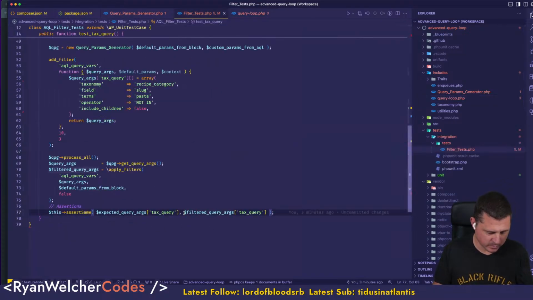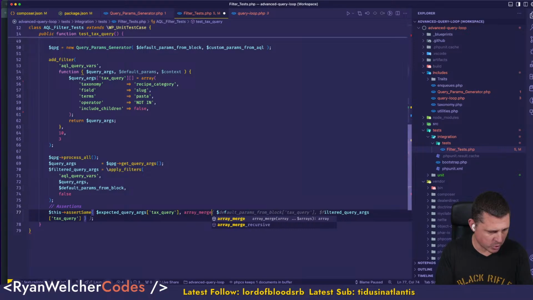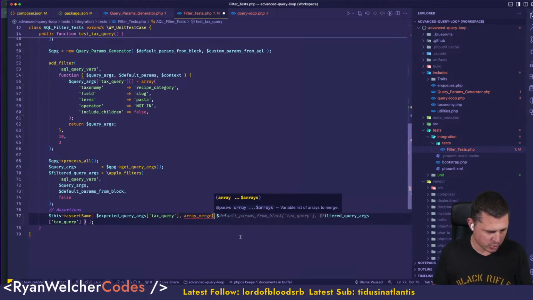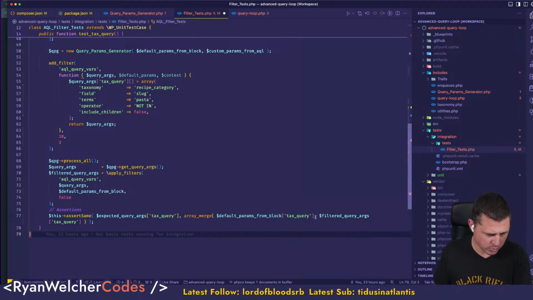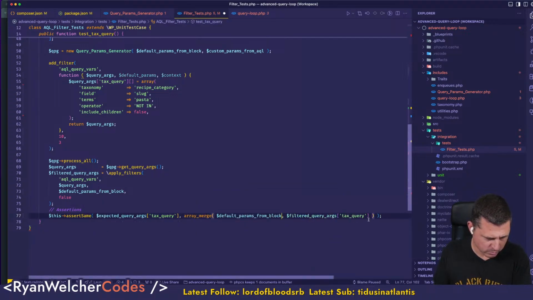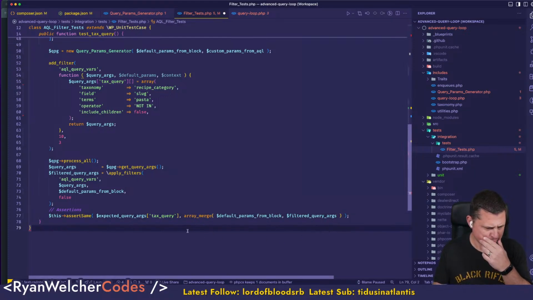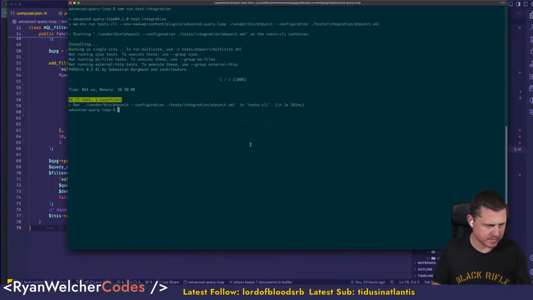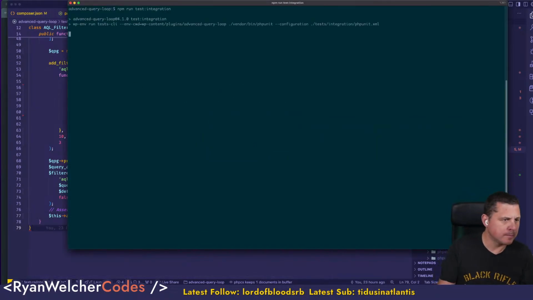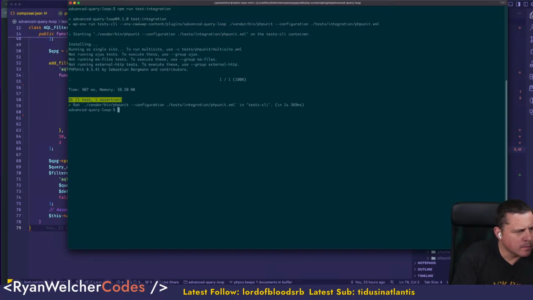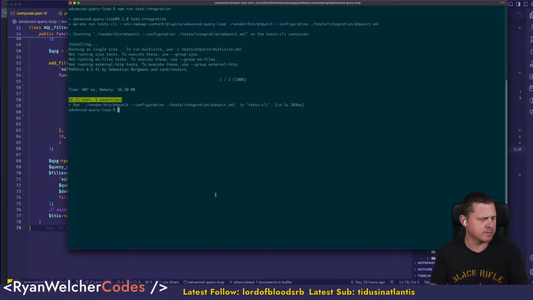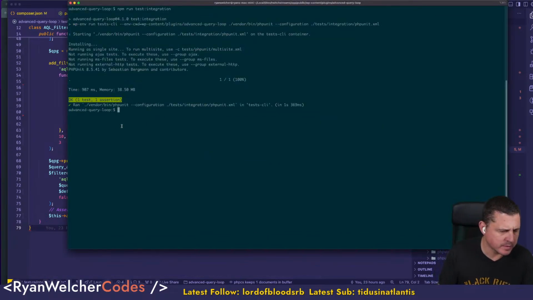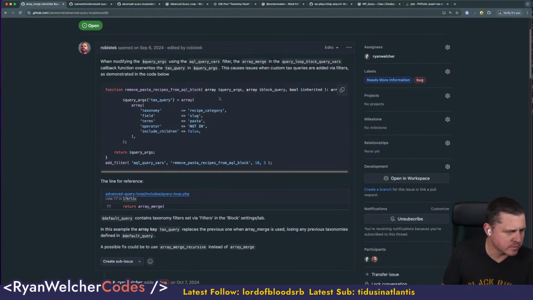So I go array merge, see what happens there. That still passes. But let's see how he's describing this test.